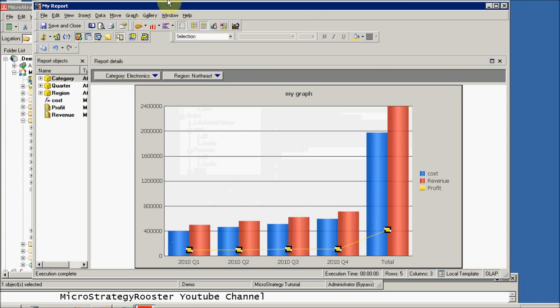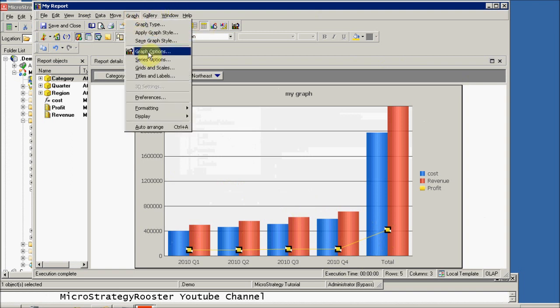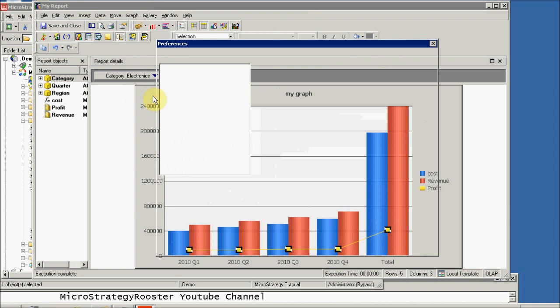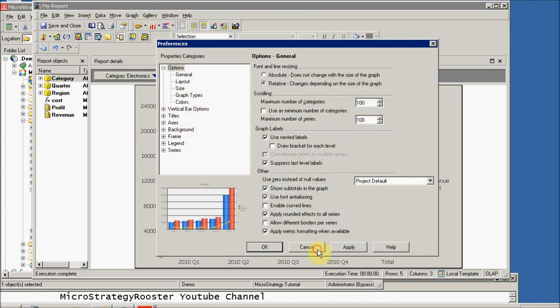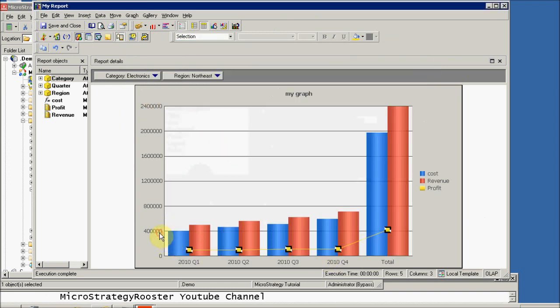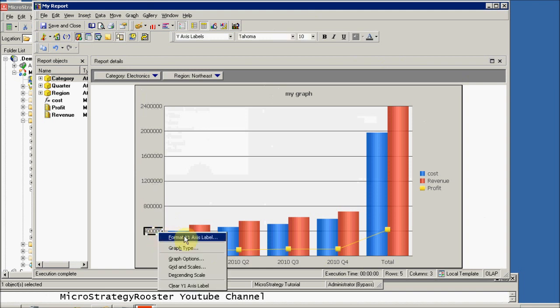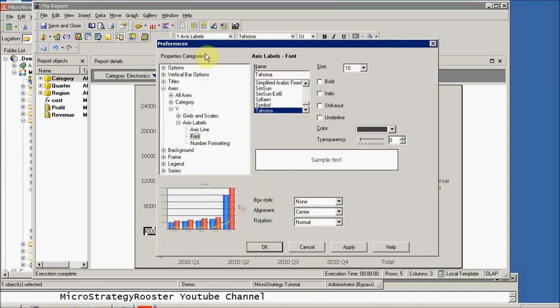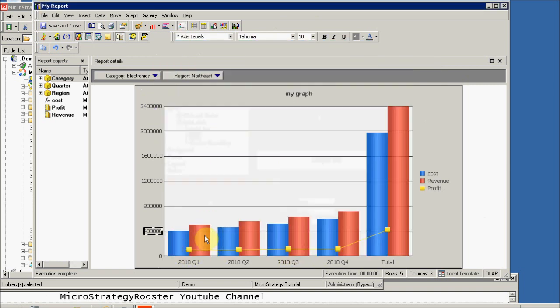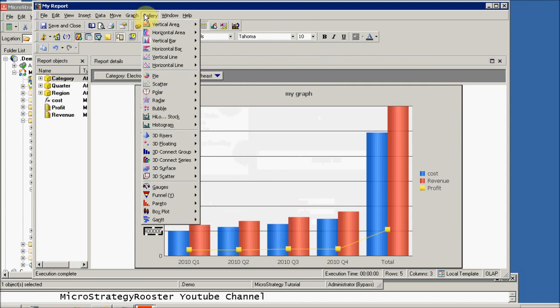Now everything that we showed you in those preferences in the graph options, again, can be found here. All of these will lead you to the same location. For instance, if I click preferences, oh, I'm back in here. Okay. Also, you can click on a certain item and edit it immediately. Again, it'll bring you back into the preferences box, but it'll have it opened where you need to be. So if you're not sure where to find it, if you're not familiar with this menu, just go in the graph, right click, and add. Okay, change this graph again. You want to be careful about what you're doing, because some of these will require some modification.